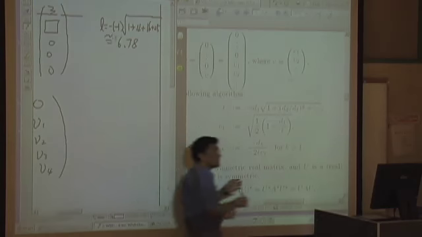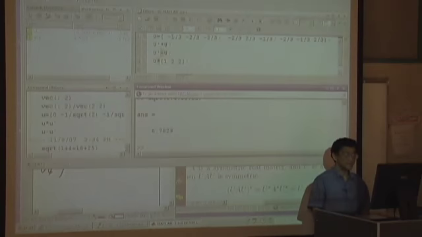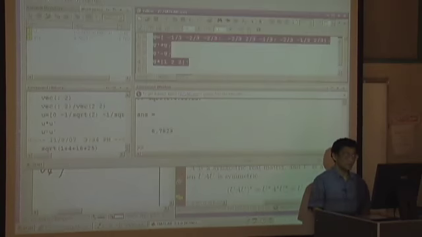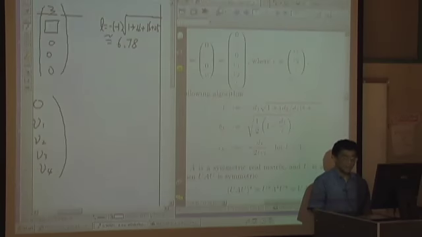The next number, I will program it instead of just writing it. It's called L, right? L equals the square root of 1 plus 4 plus 16 plus 25. So I program it, and save, and then run, and I found L. L is found. The next step is finding V1.